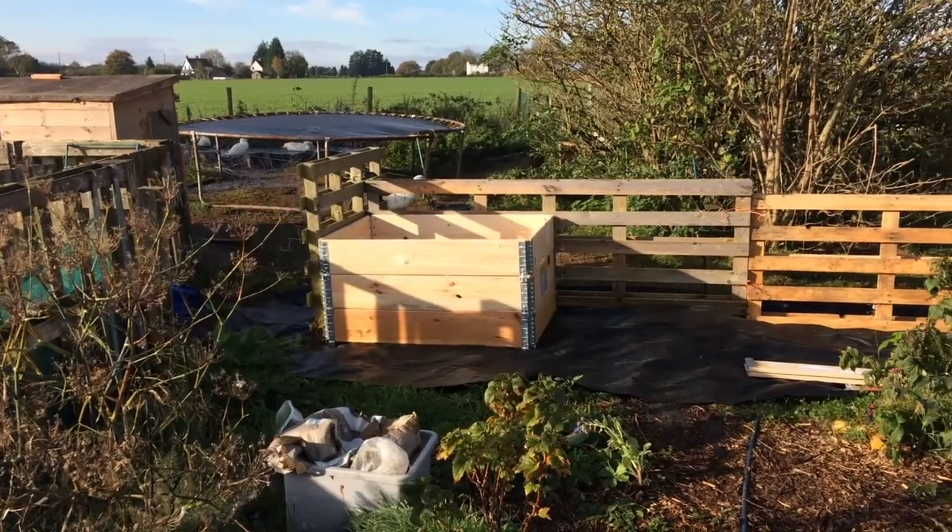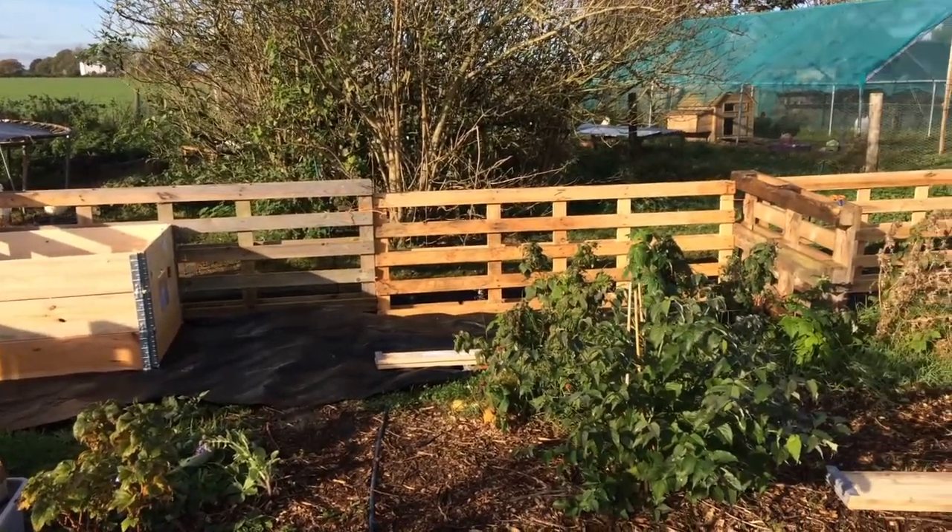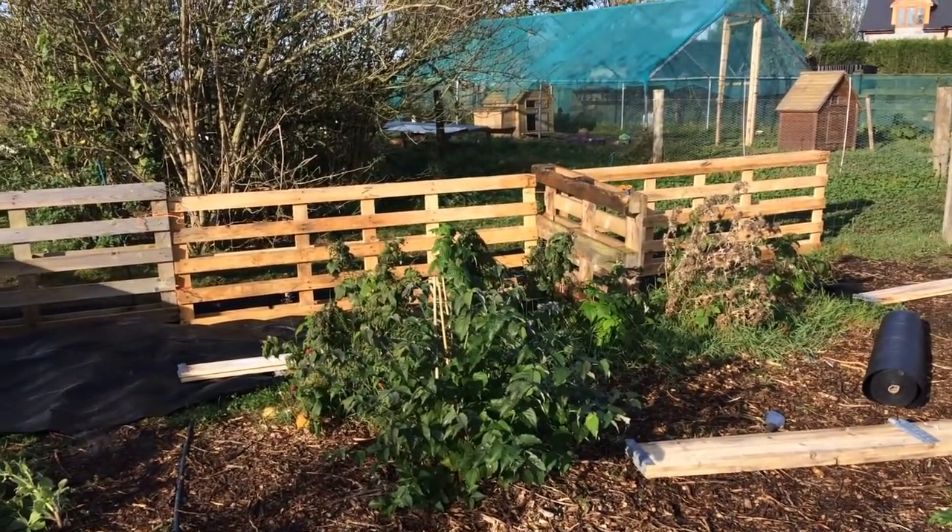It just feels a bit odd. It all looks a bit new but the wood will weather down quite quickly as all the other shiny new pallets have done. It will soften instead of being that bright orangey yellow colour — it will mellow and then go grey and just blend in. I'm really not sure; I'm going to carry on and then make some decisions in the next few days. There's the next piece put on. I like these eight-foot pallets because they do such a long chunk at a time and the fence grows very quickly.